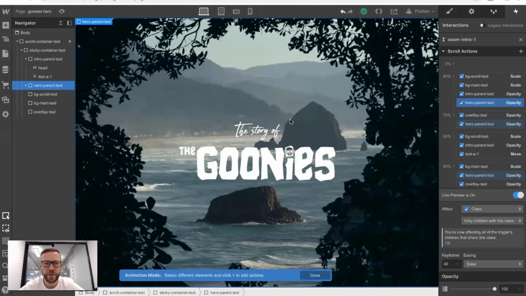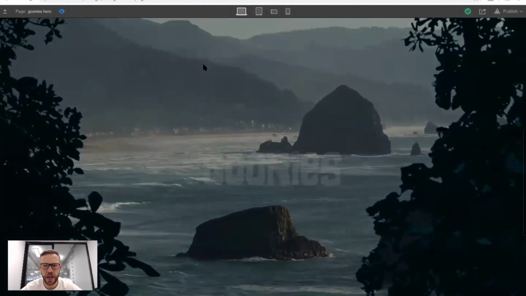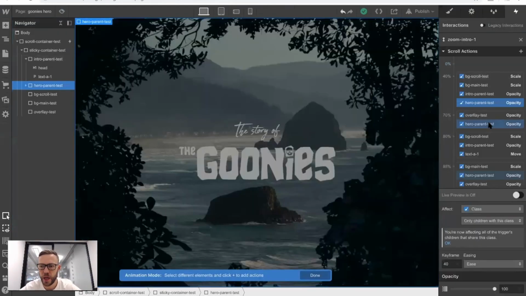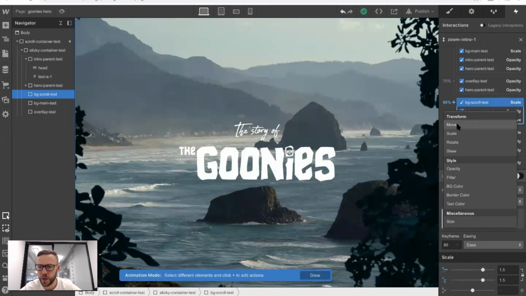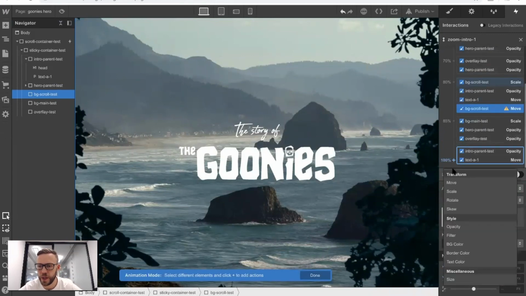And so once we've got that animation done now, we need to think about just that last little bit. So as we start to scroll, it starts to move up. So what we need to do is select our BG scroll. Let's have a look. So from the scroll, what we want to do here is a move, and we want to go 0 pixels, and then we just want to move this up.